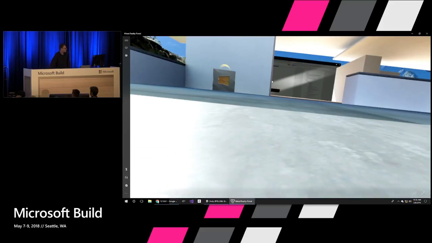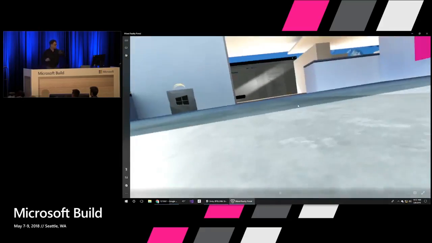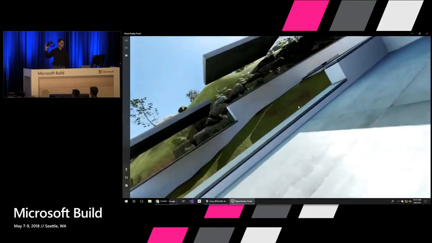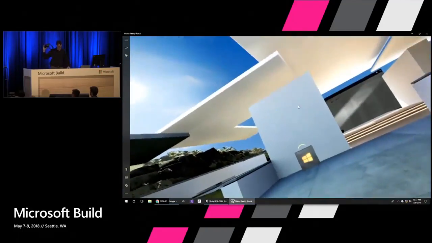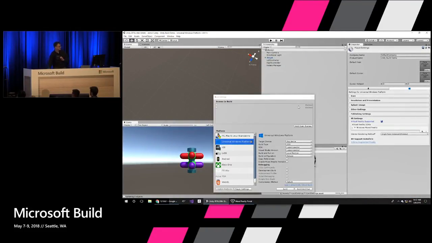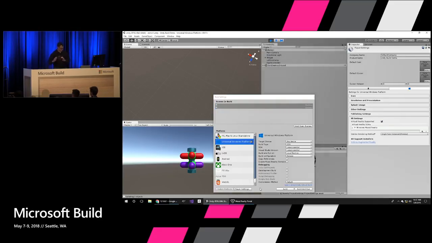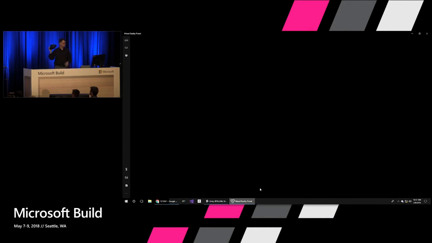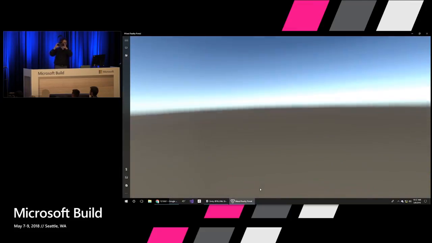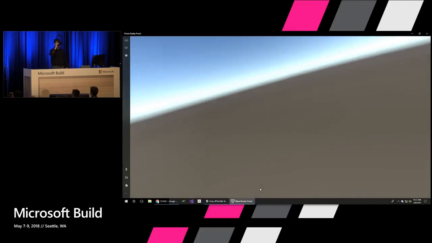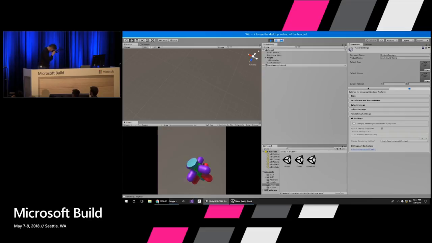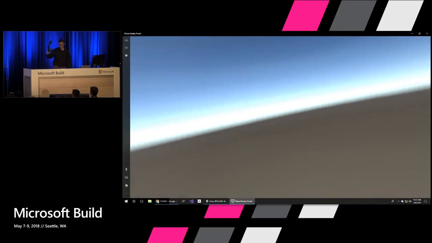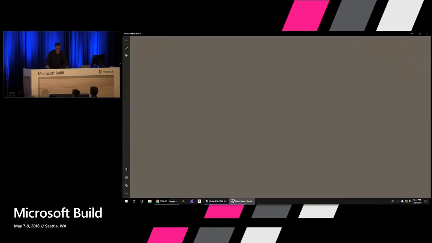Over here, I've got a Windows Mixed Reality headset running, and I'm running it in the shell right now. So I'm going to tab back and run that same application. And basically, I've just launched a mixed reality app from Unity. Where's my app? There's my object. It's underneath me. So I hope you can see that. Anyway, that's all I had to do to enable mixed reality in a Unity application.